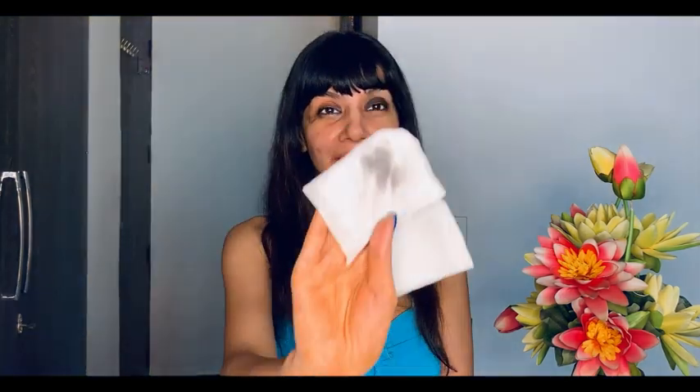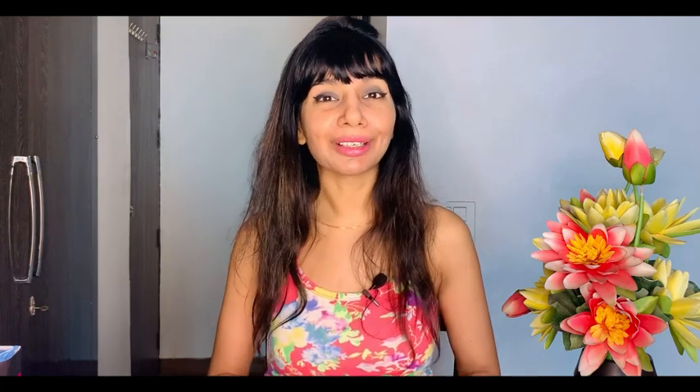I would say this is my personal hack — what I've noticed is if you just wipe it off straight away, it's a little problematic to come off, especially the waterproof kind of eye makeup. So just place it on the eyelids for a good 5 to 10 seconds and then very softly with very soft pressure just wipe it off. You might want to repeat it two to three times just in case your makeup is very adamant. The waterproof kind of makeup is always a little more tricky to come out.